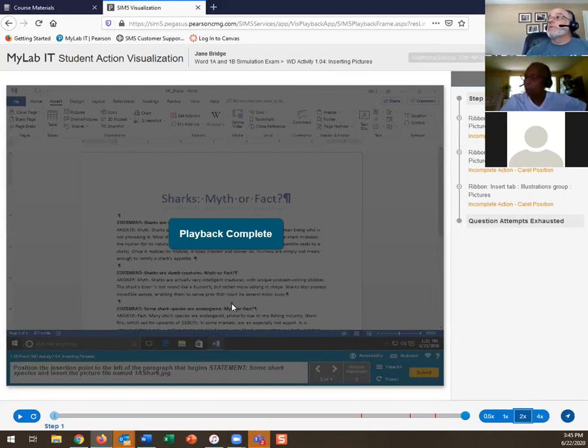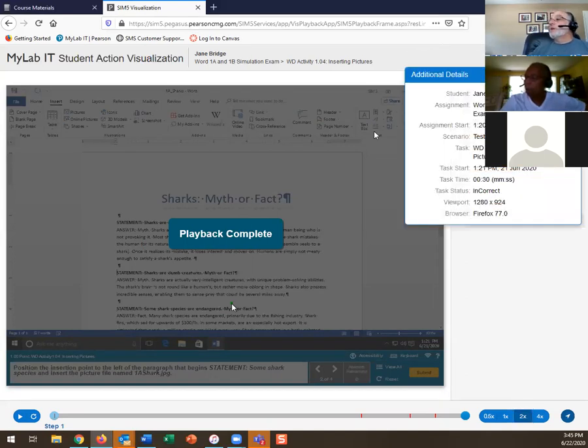And the other thing in the student actions is this little information. So we know that Firefox and Chrome are the preferred browsers, but we know students say, I kept doing it right and marking it wrong. And you look at it and it looks like they're doing it right. Then you go up here and you notice they're on Edge or Safari. And while those mostly will work, they are a little funky, those browsers. And you can tell the student, go try it on Chrome or Firefox, like I told you.